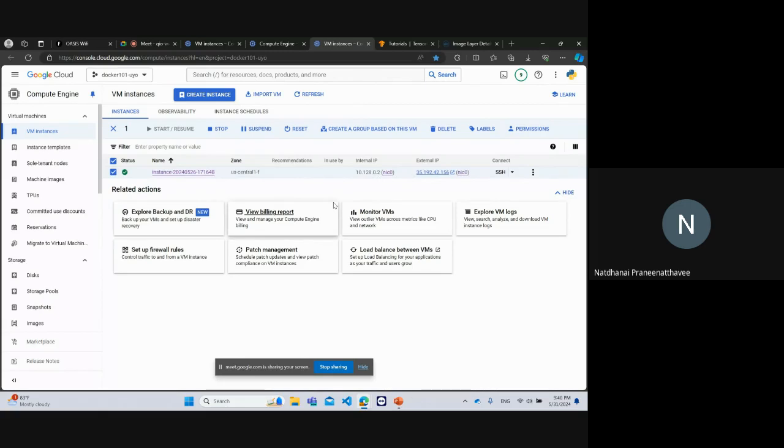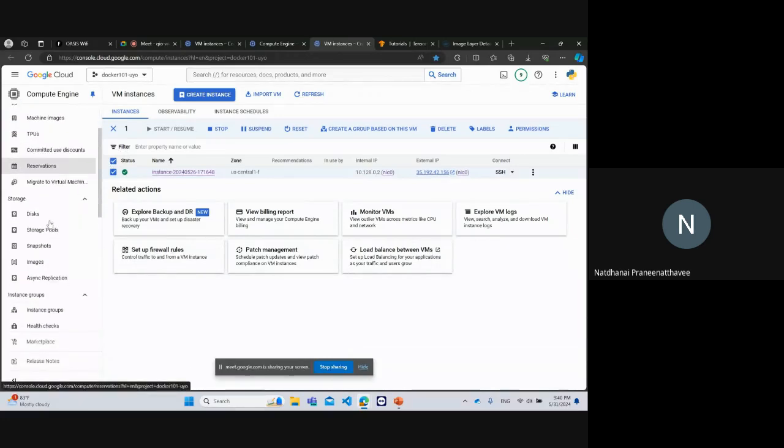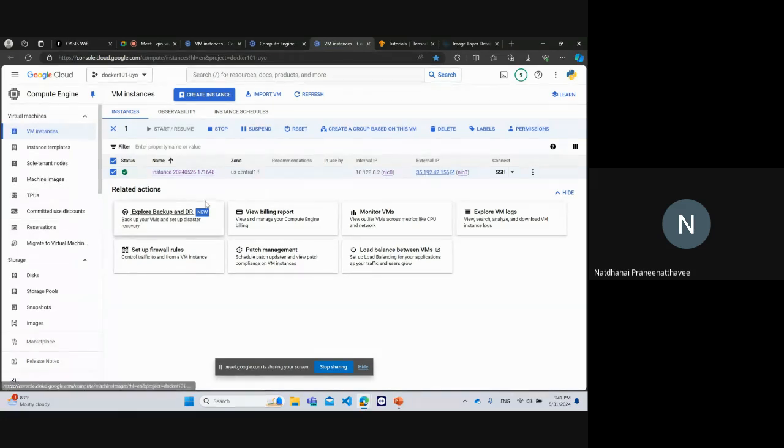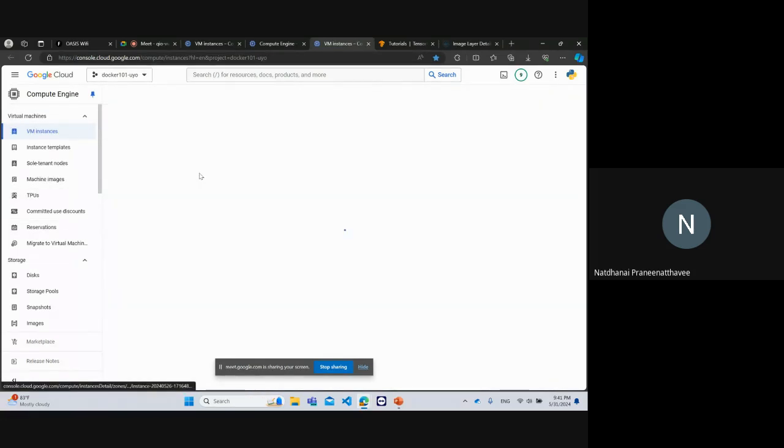And I will show how to configure the firewall, because if you need to run your Docker and open the Jupyter Notebook, you need to configure the firewall first.